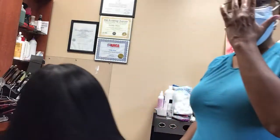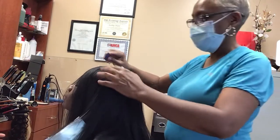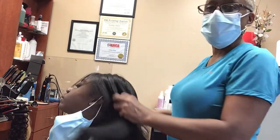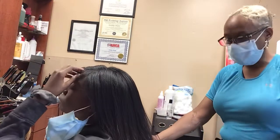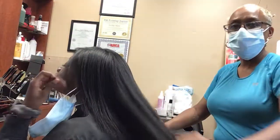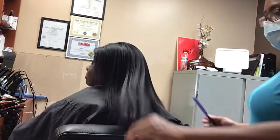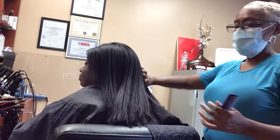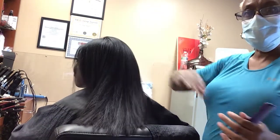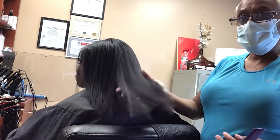And we are done completing her trim. And her hair is still long. So for those of you who think that I cut all her hair off, you're right. Look at that. We still need to bring the camera back so we can see how long her hair is. See that? And then see how nice it looks? And she's got a nice shine, no grease. Remember, no grease. So y'all see that?